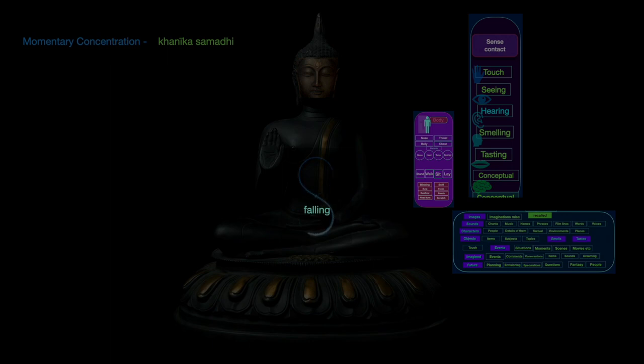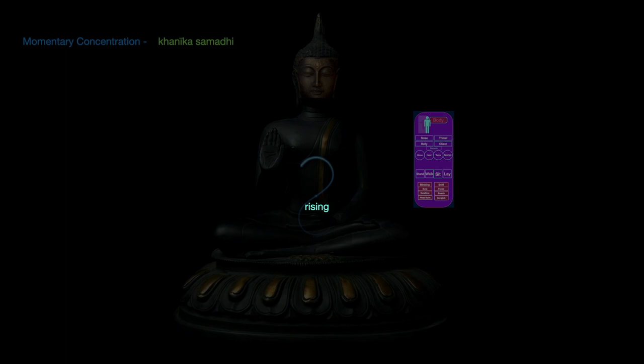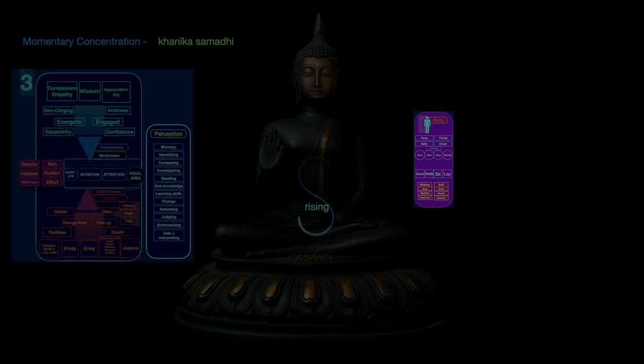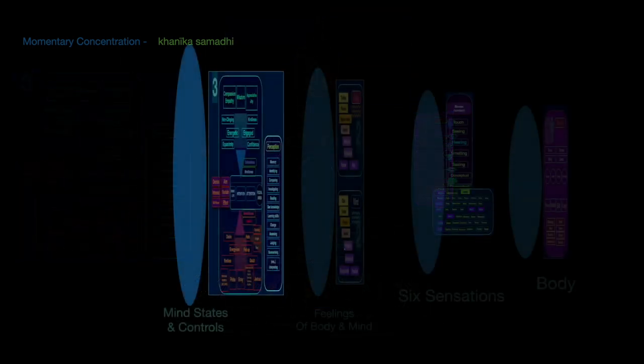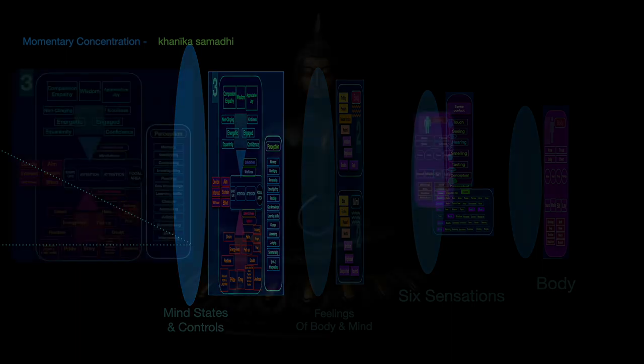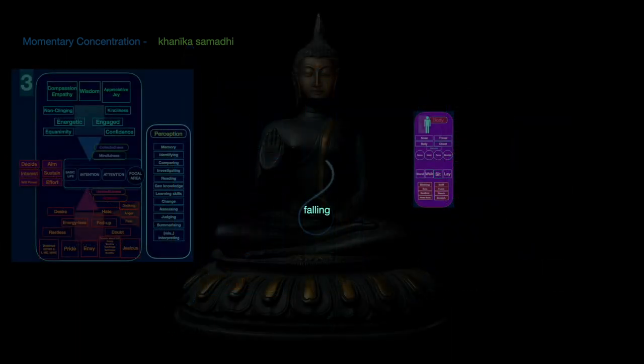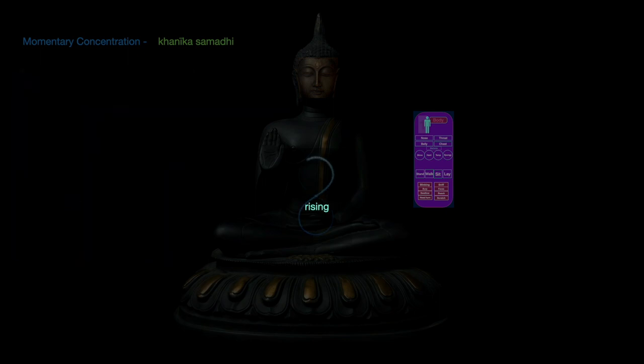So then we come back to our primary object after noting awareness of hearing: rising, falling, sitting, touching, right sit bone. So then it also might be the third foundation that you notice. It might be one of those things in there, like disliking or restlessness, and you have to be able to take those as an object. There may be doubt that you're having awareness of. It might be desire, or something else that's going on in there that comes from those phenomena. And that's where your attention lands and notices. And then you note it, let go, and come back to the primary object. These are secondary objects. Rising, falling, sitting, touching.